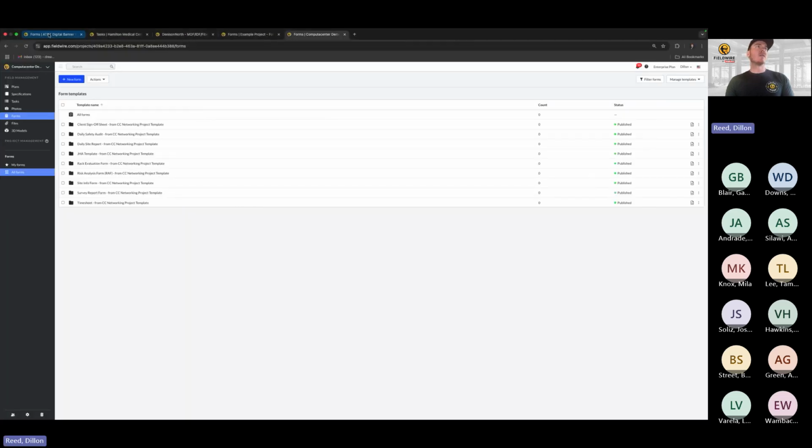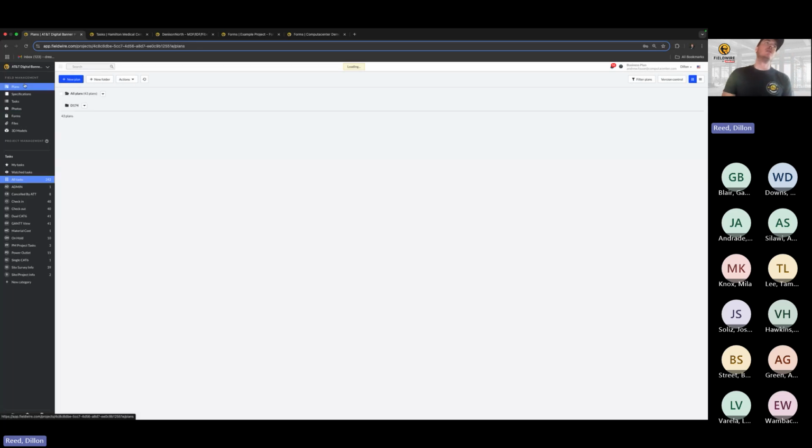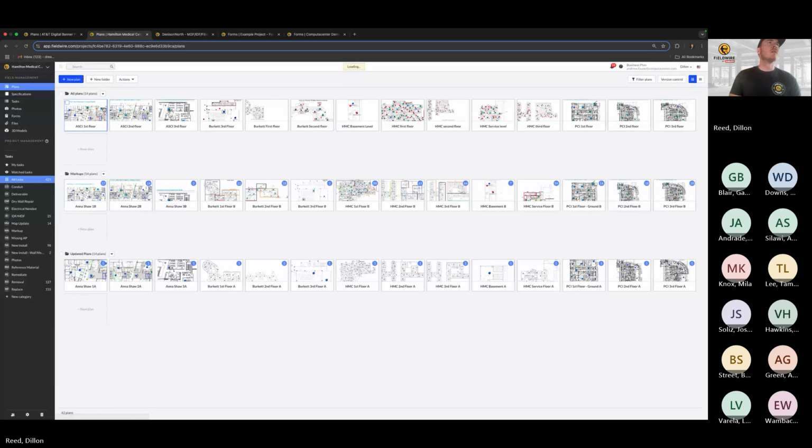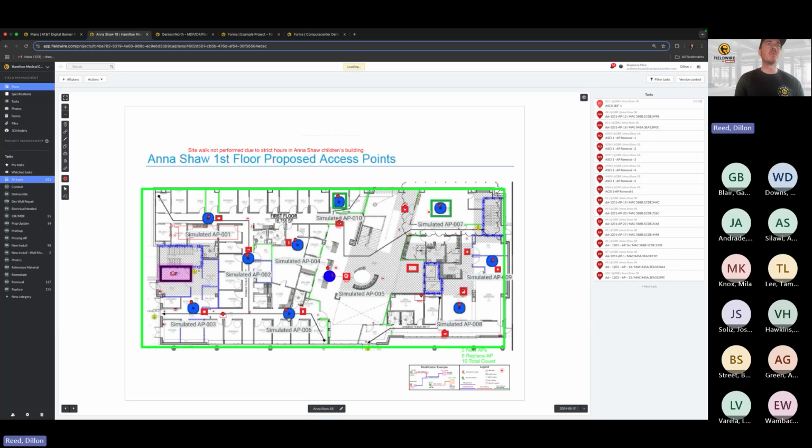Looking back over in here, I think a good example of some plans is this project. We have the folders broken up into markups and then updated plans. But it really gives you a nice place to just document everything. You can see we have task pins associated with the plans and dropped on here. We also have some photo icons, so a photo that was added here. It gives you a nice place to document all the work that's happening, and it's very location specific.